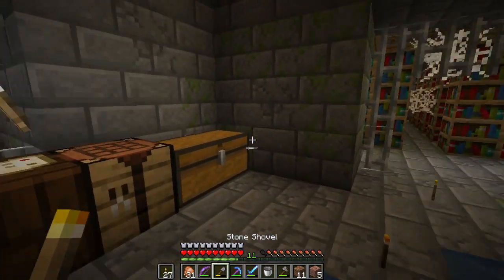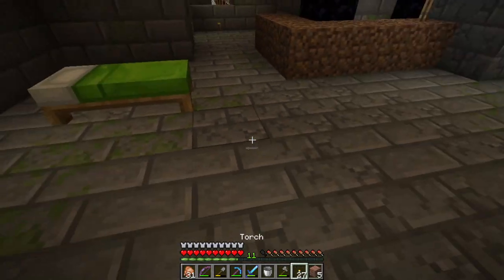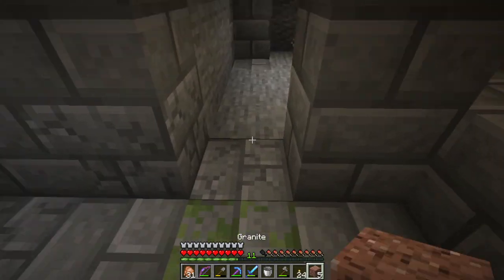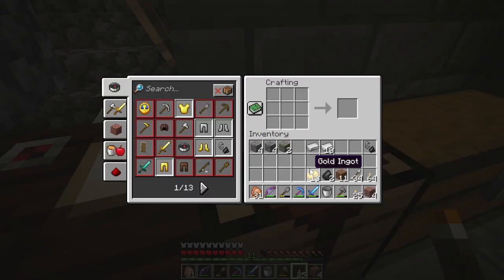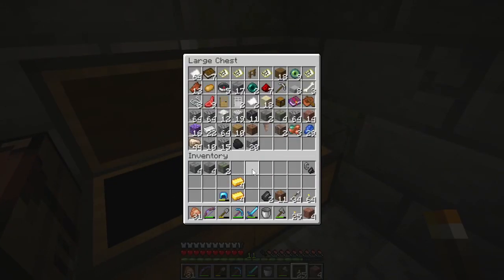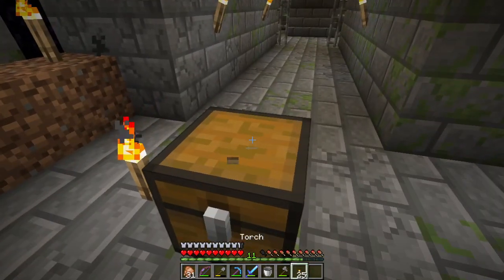Oh no, my torches. Is it quite finished? Right, let's spam torches again everywhere. I'm scared of things. Is that gold finished yet? Right, let's have a gold helmet. It's a chest full now. Right, start with a chest. Not in the middle of the floor.